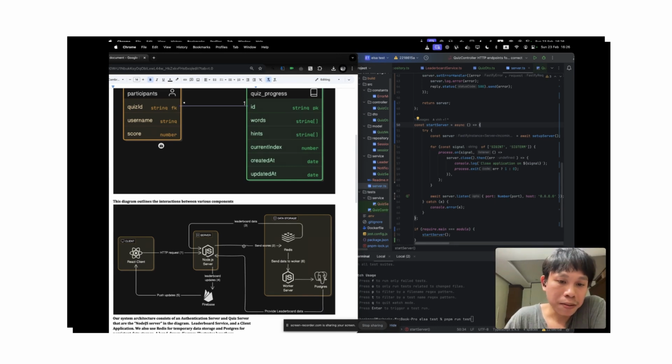So when it updates on the Redis, it will send back the data to the current client and broadcast the leaderboard updates to all the clients through Firebase. We can use an external service like Firebase, or we can build our own service.